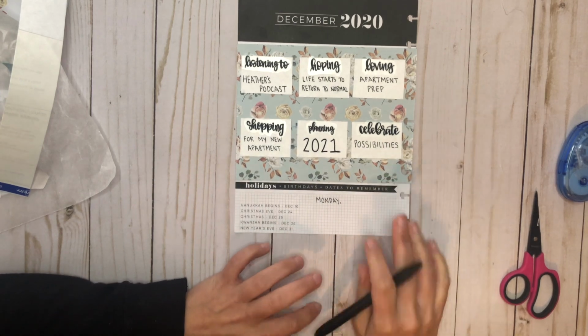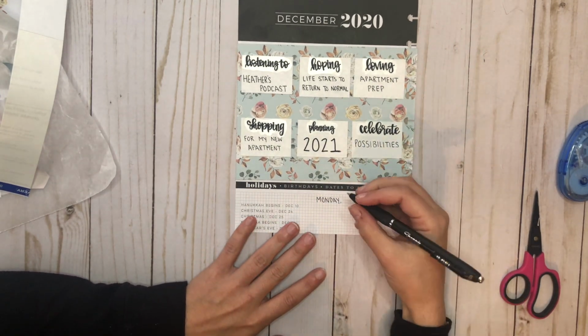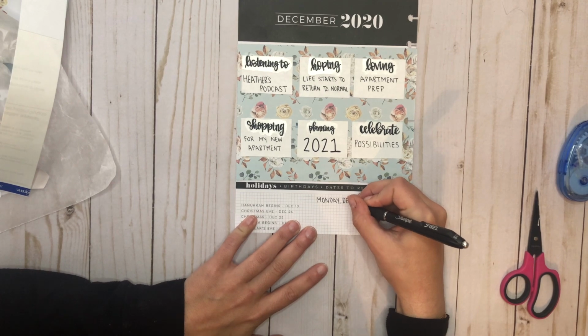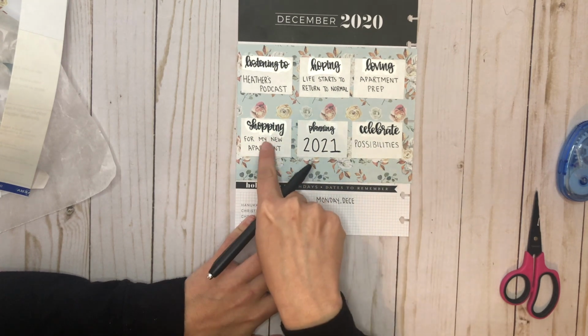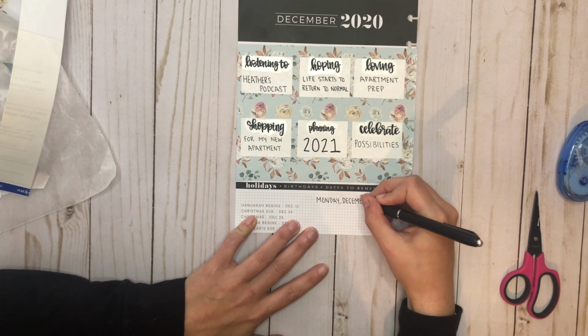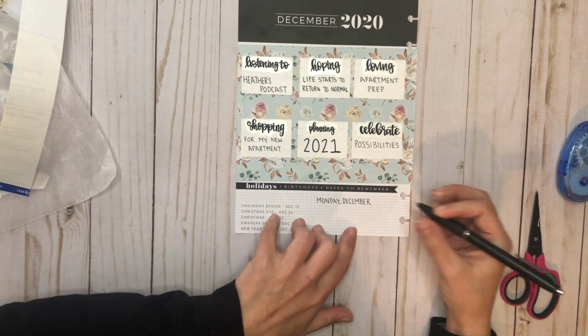You know what I also should have written at one point, so all of this wasn't about my apartment, but I should have prepped for the holidays. Haven't really done that because there will be holidays, but my family won't be getting together or anything. Also shopping. I may put a sticker over here because I am shopping for the holidays. I thought of that at some point and then I totally forgot.